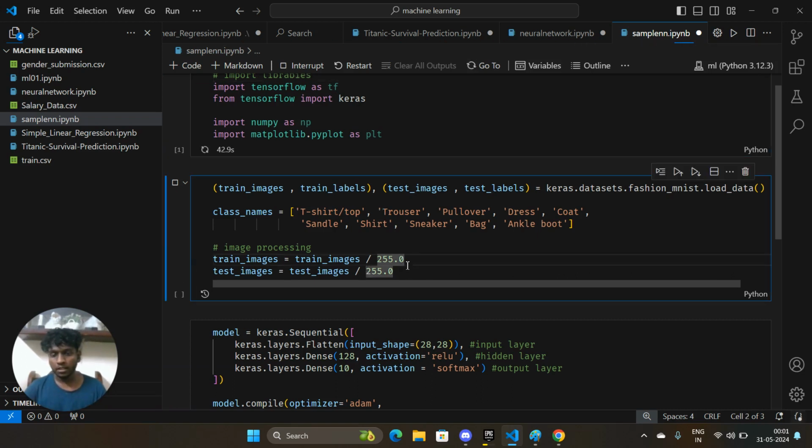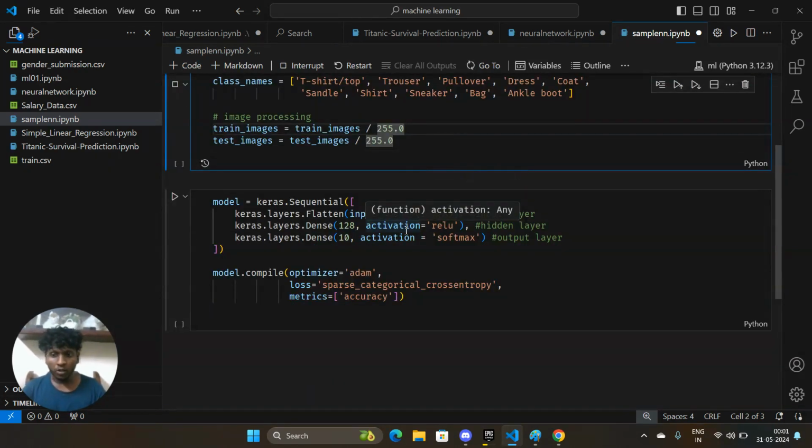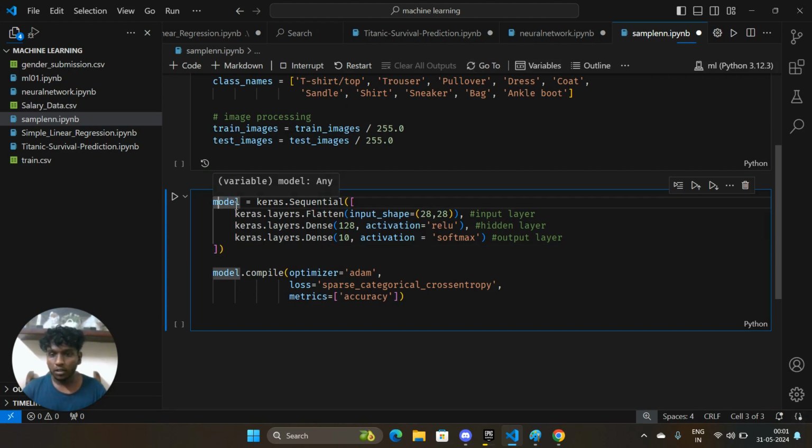Like I have decreased, 0 to 256, right? And now we are going to define the neural network. So for this, we have to write the code, like define a variable, keras, and that sequential. We are defining a model right now. So for the first layer, keras.layers.Flatten.